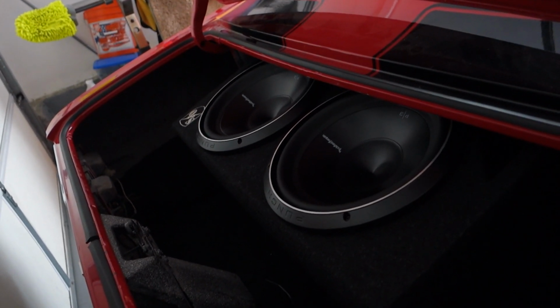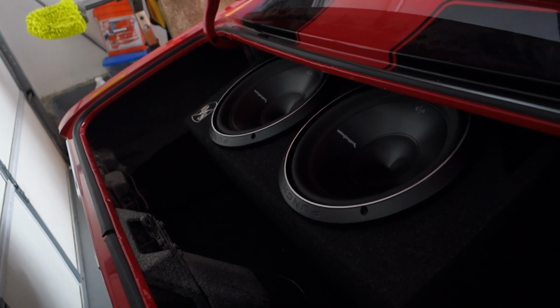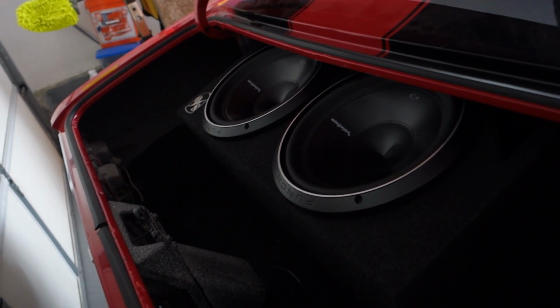And bam. My dream was always to have a nice sound system in something. I'm finally going to have a nice sound system in something. Got some nice Rockford subs here, powered by two Rockford amps. And as you can see, the wiring does go all the way down to the head unit. Just grabbing a flashlight really quick, so you can see everything a little bit better. There we go. And there are the amplifiers.